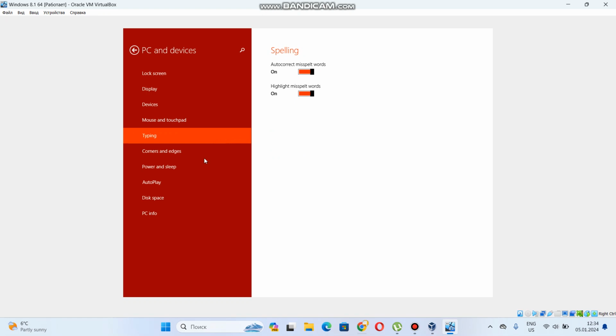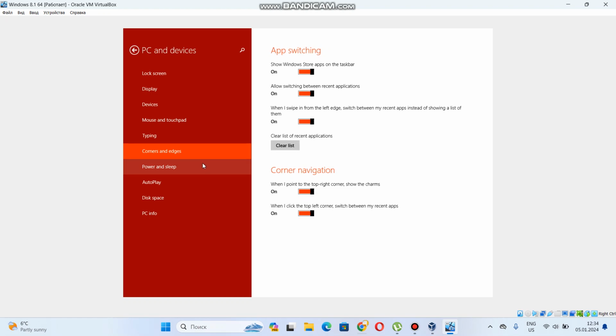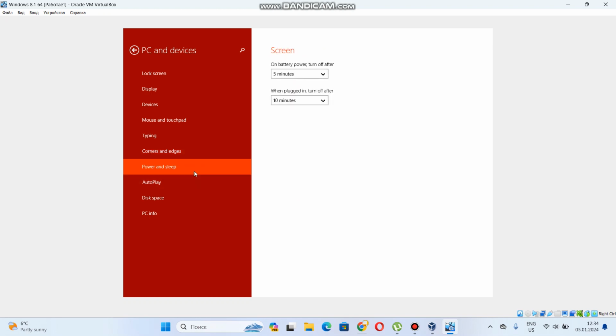Spelling, autocorrect, corners and edges, app switching and corner navigation. Power and sleep: screen on battery power turn off after 5 minutes. I don't know what this is.